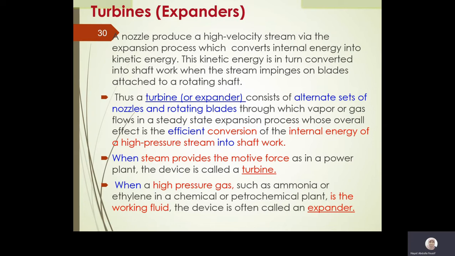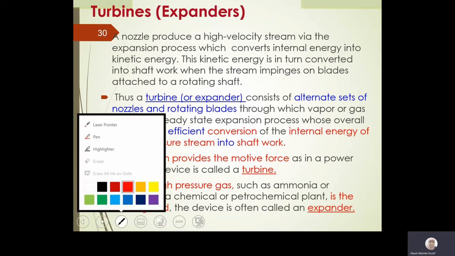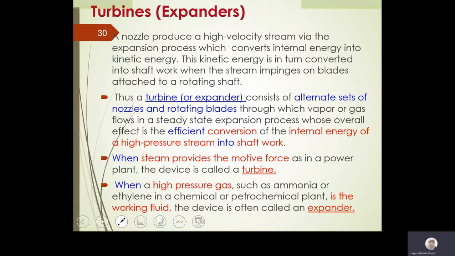With expansion devices, the first one here is the turbine. Now, we already mentioned before that with the turbine, we normally have a reduction in pressure. But to make the idea clearer, I would take you back to the nozzle. With the nozzle, the enthalpy, or the internal energy, is reduced so that we can have more velocity at the outlet. So in other words, the internal energy, or the enthalpy, is converted into kinetic energy.